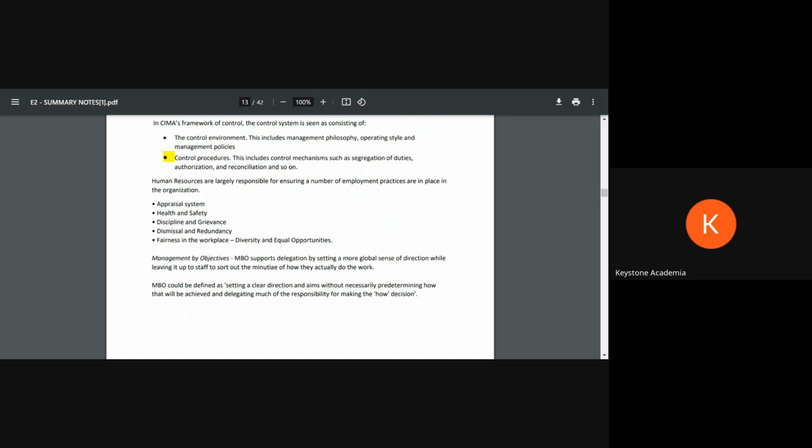They cannot just be like, hey, you're fired, get out. You have to follow certain procedures for that as well. You have to follow legal requirements. You have to see to it that the employees receive support post that and everything.